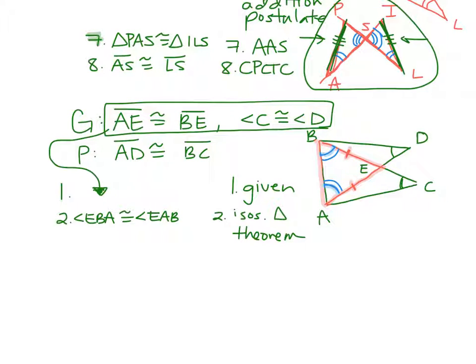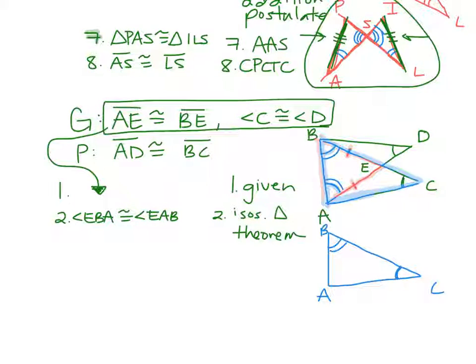Okay, so now if you look at our picture, if we're trying to prove AD and BC congruent, those are parts of these two triangles. So I'm going to break up my triangles into this triangle here, right? That has BC as part of it. So that's going to be this triangle. And now look at what we know already about that triangle. We already know this angle. We know this angle. So we know those ones so far.